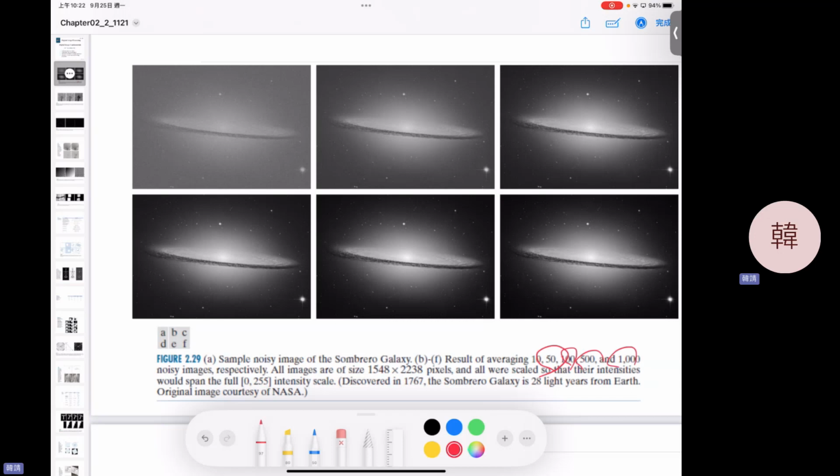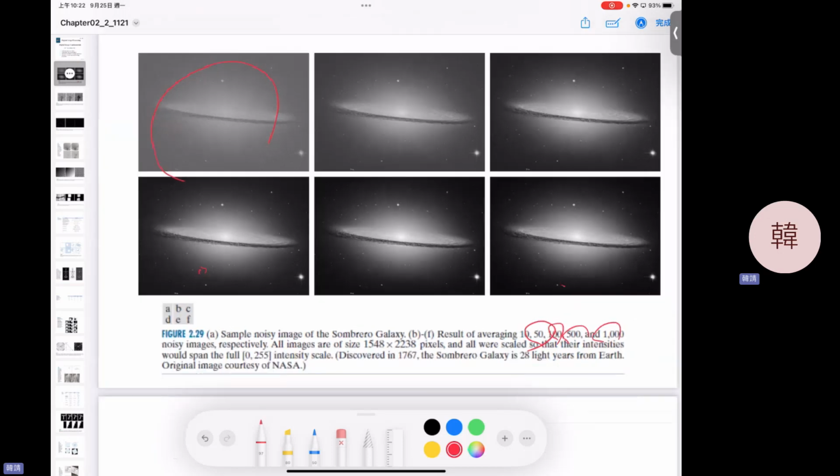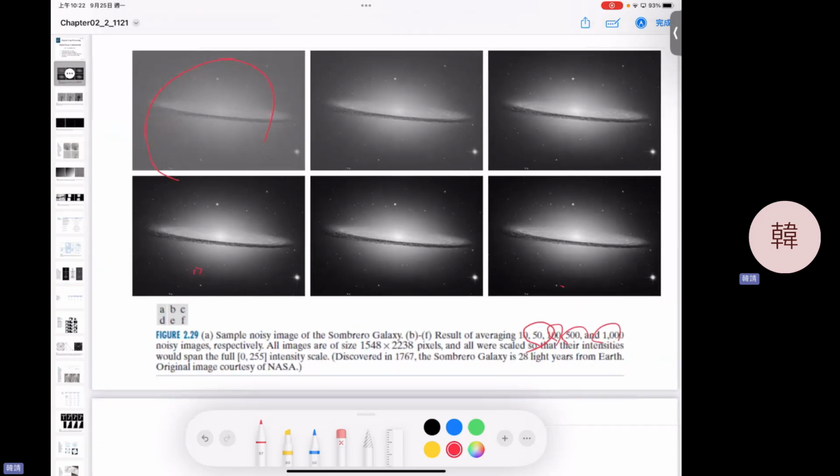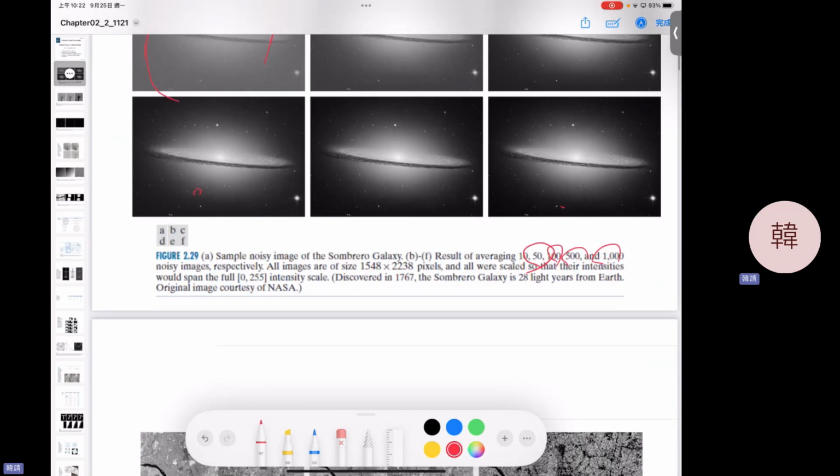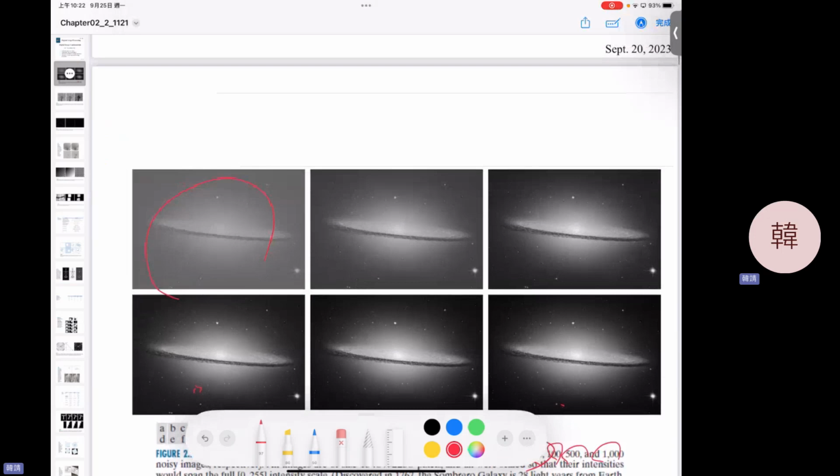You can see the previous one is a one-shot image, and if you take an average over 10 frames, 50, 100, 500, 1,000, the image gets clearer and clearer, because the noise in space may have a specific zero-mean Gaussian distribution. So how do you do that? You just apply some mathematics.